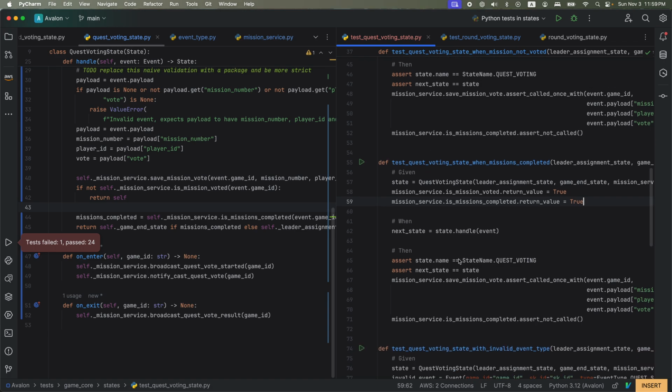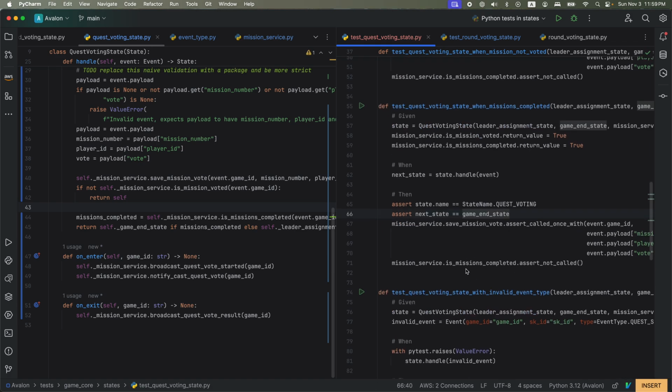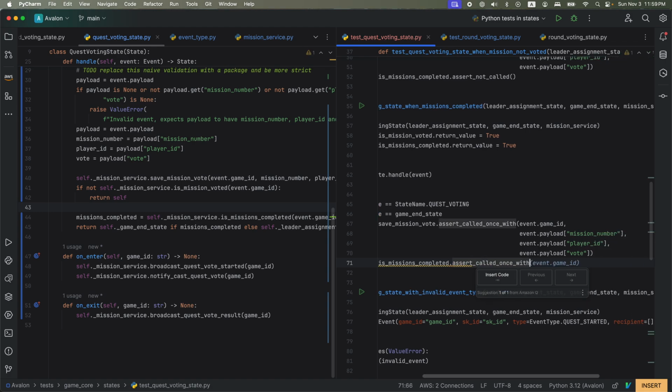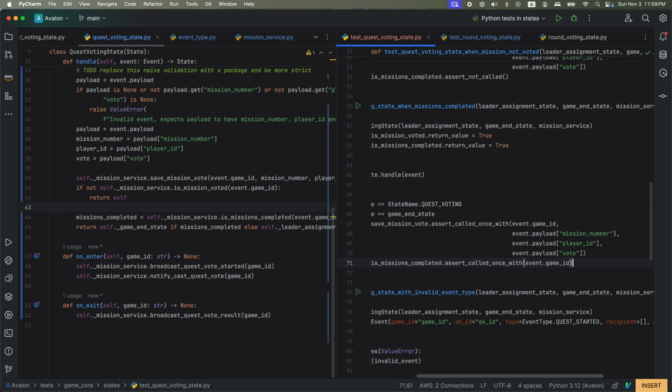So all these should still be true, with the exception that the next state will actually be the game end state, and mission completed should be assert called once with game ID, right?